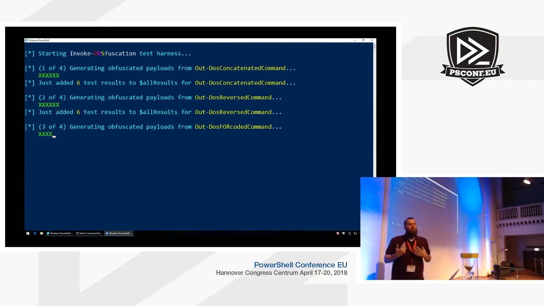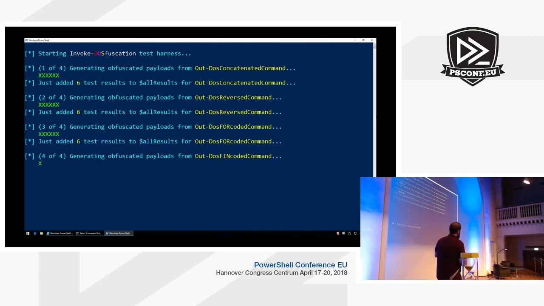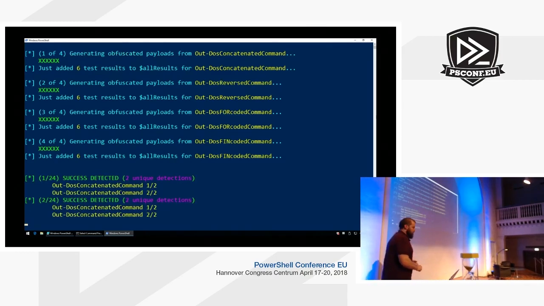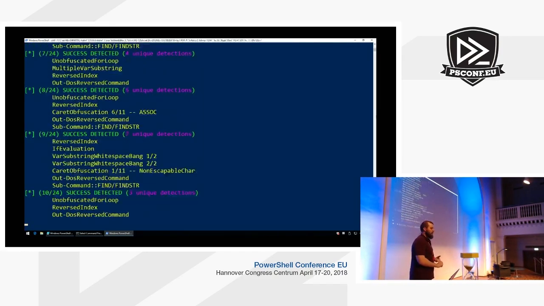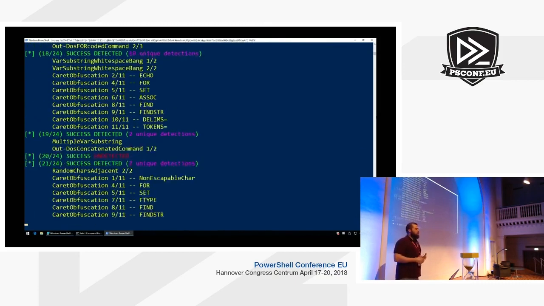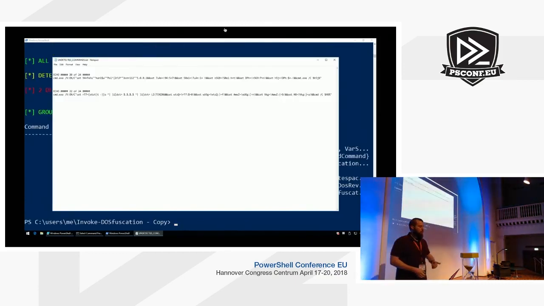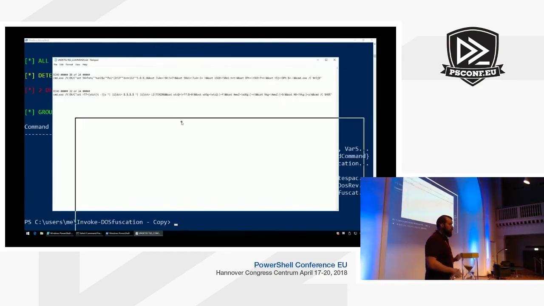After the test harness goes through and generates all of these samples for the four main categories of obfuscation in the tool, it will then take them and execute them all to make sure this is still proper syntax. It'll let me know if this failed to execute, or this executed but it wasn't detected. And what's cool about this is you can then see the rules that matched and how many matched. You can look at the examples and say, well, why did this match? But more importantly, you can see why didn't these match? These two were not detected.